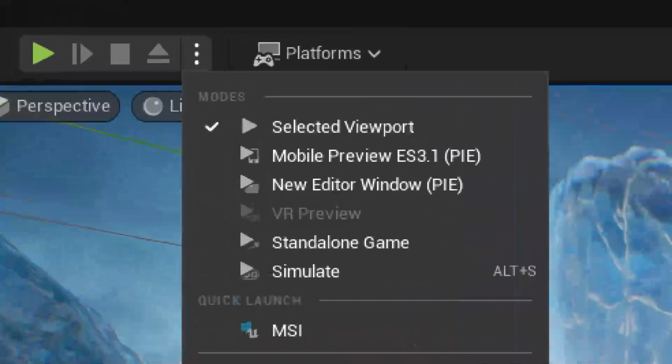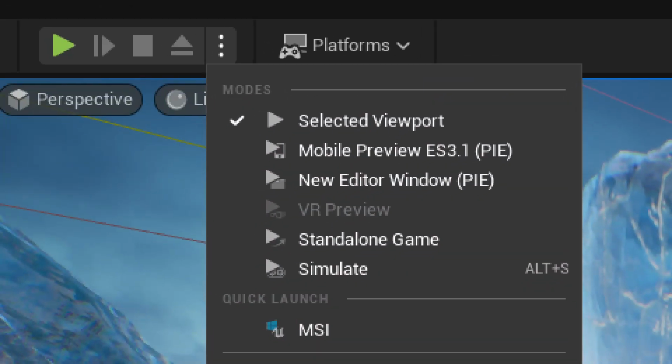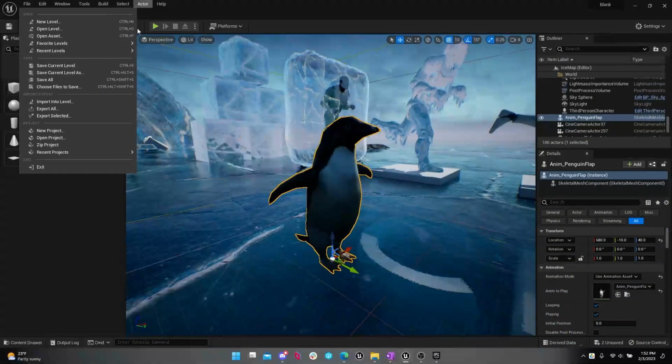If you click these little dots to the right here, you pick simulate. Simulate leaves your camera where it is and turns on any sort of animations that are autoplay. Play will actually turn you into a first-person video game character. Or if you have the third-person pack, let you run around as a third person.